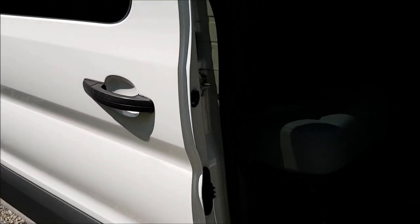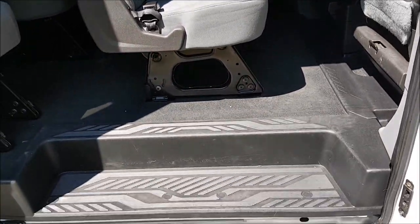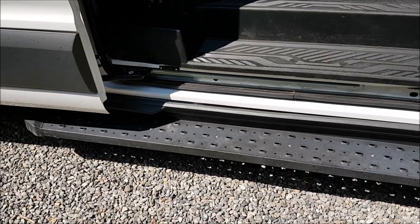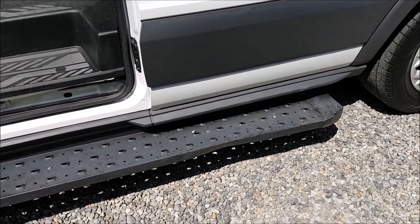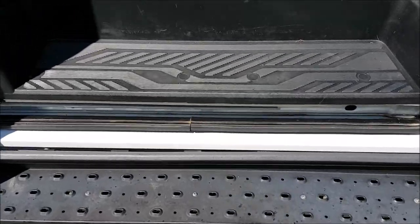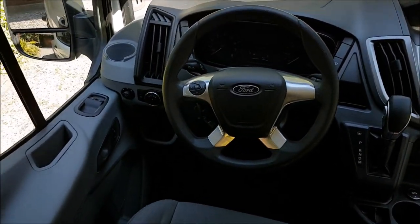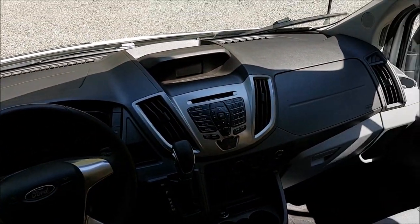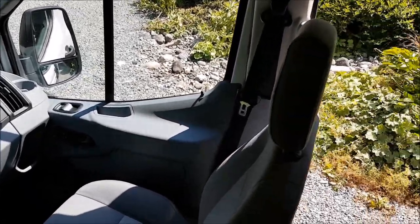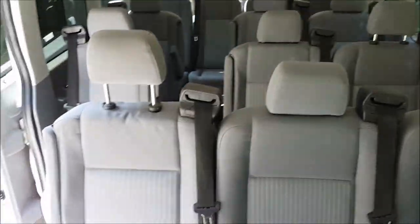Since this is a van, let's open the sliding door first. There's one giant sliding door on the side that locks in place so it can't slam shut on a kid. The step-up height is reasonable with the running board — you get a second step and then you're into the van. I'll do a quick overview and discuss features as we go. There are two seats in the front, and understanding the seating configuration was very important to me — and probably to you as well.